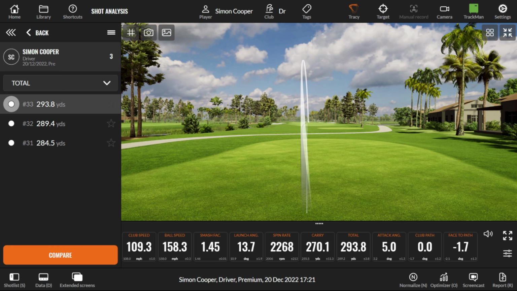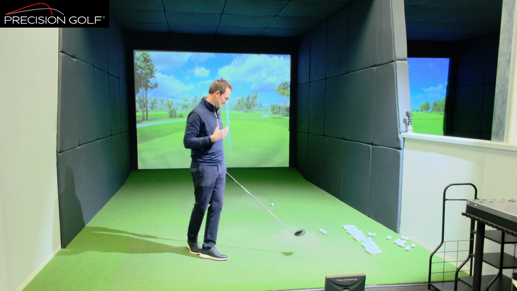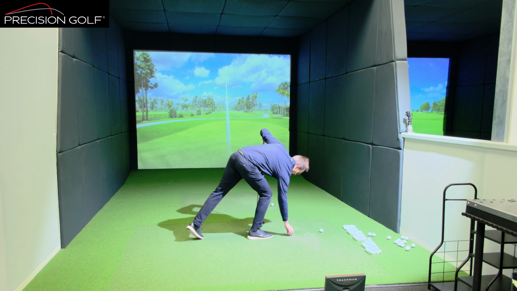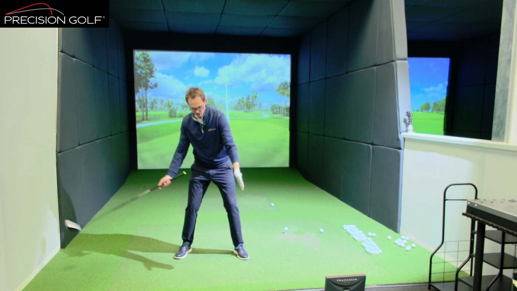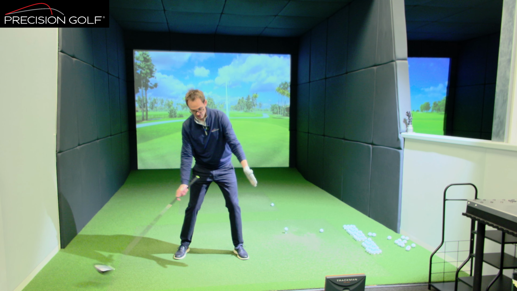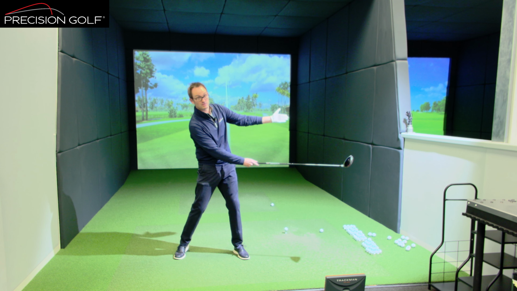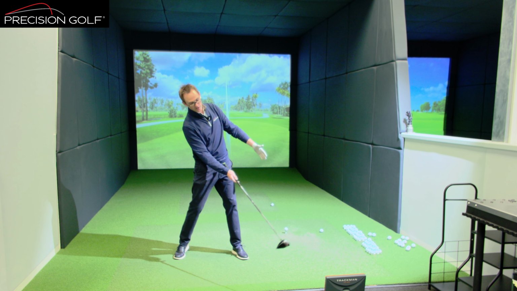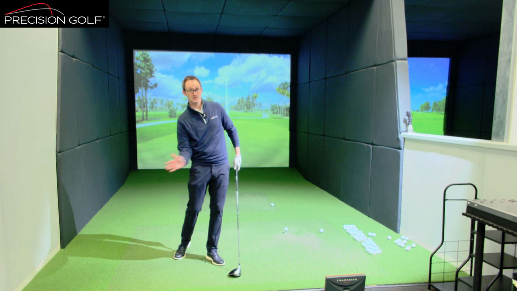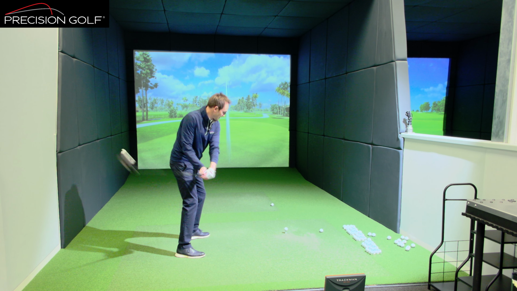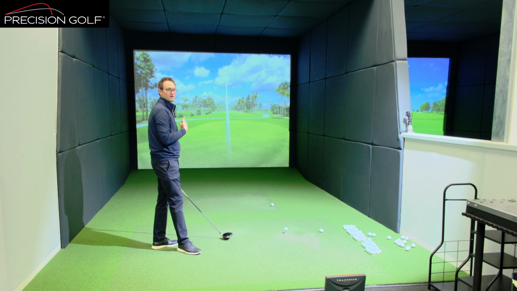So to go back to one of the other factors, the consistency bit, this is where we have to play it slightly carefully. Because if you start to hit up on it too much, what essentially you're doing is catching the ball after you've bottomed out, so you're on the way back up. But as you come back up, the face also closes. So if you hit up on it too much, you start to have the volatility of the club face coming in. So the chances are, if you hit up on it a lot, that face is rotating, and you're going to bring in potentially quite a lot of shot shape.